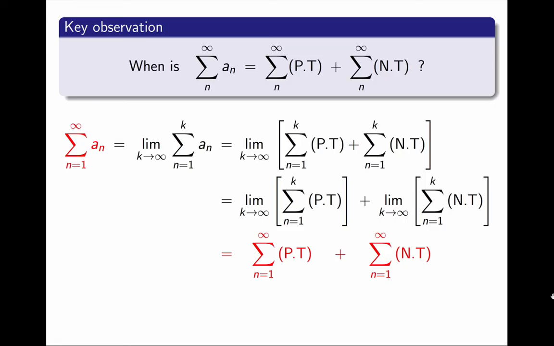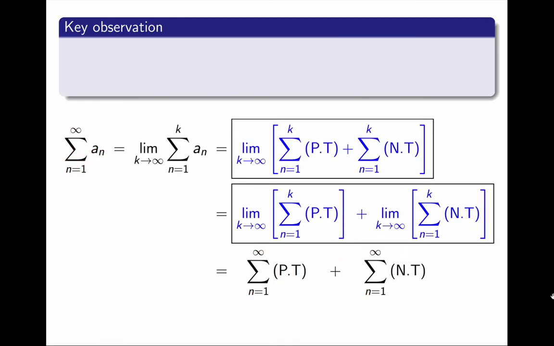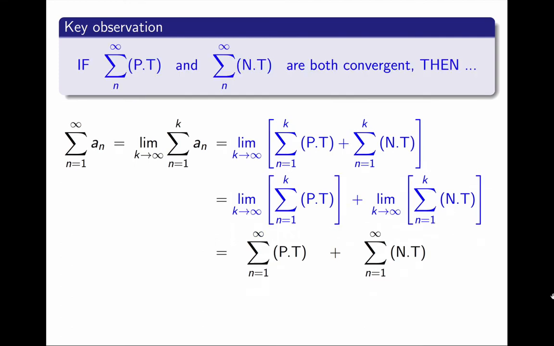Can you spot the error? In order to split the limit of a sum as a sum of two limits, I need to use a limit law. As you know, this requires assuming in advance that each one of the two individual limits exists separately. In this case, this means I need to require in advance that the series of only positive terms be convergent and that the series of only negative terms be convergent. With that assumption, I can draw the conclusion I was looking for, but without it, I can say nothing about the original series. The original series may still be convergent or not, I cannot tell.